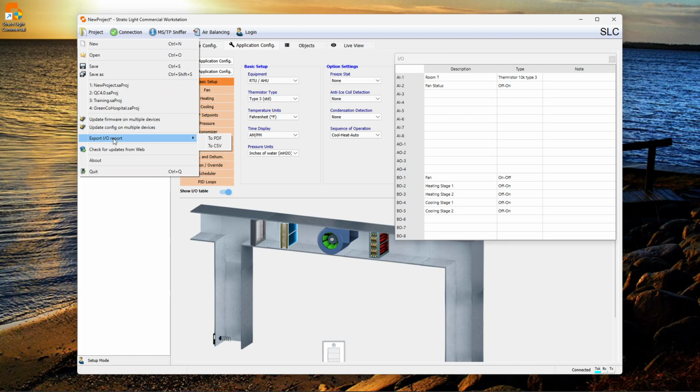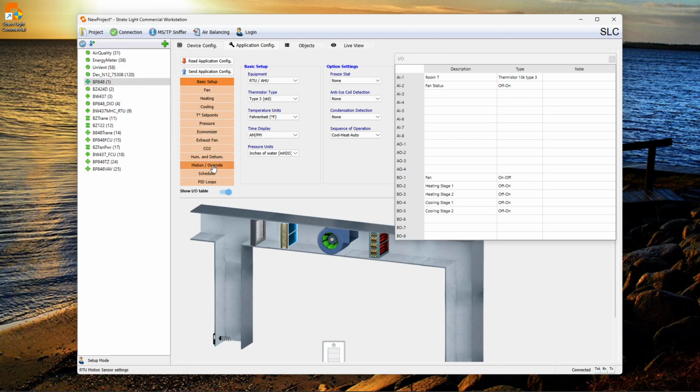When choosing the Export I/O report to PDF or CSV, it will export every device you have in your directory that's a Strato device with the I/O report that you can utilize for your installers or for your red lines. You can also update notes in here.